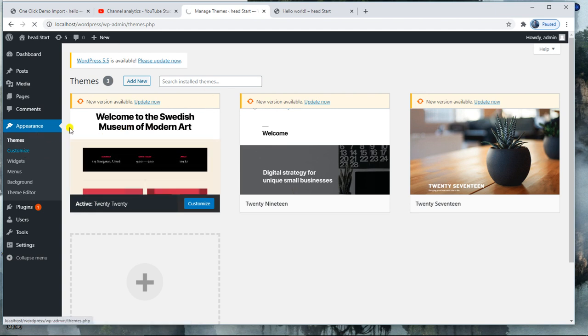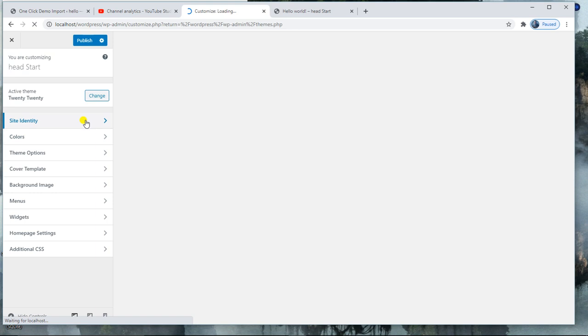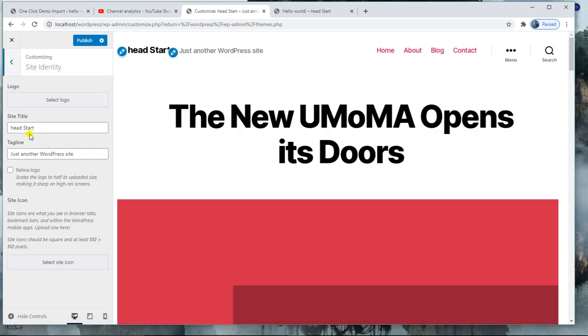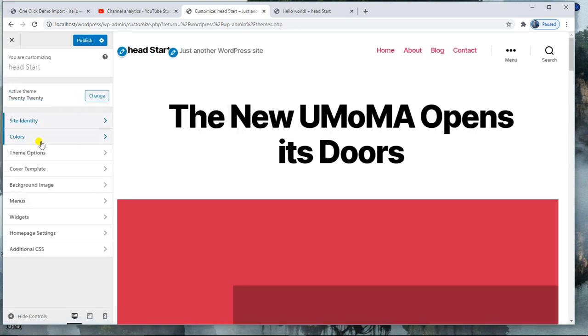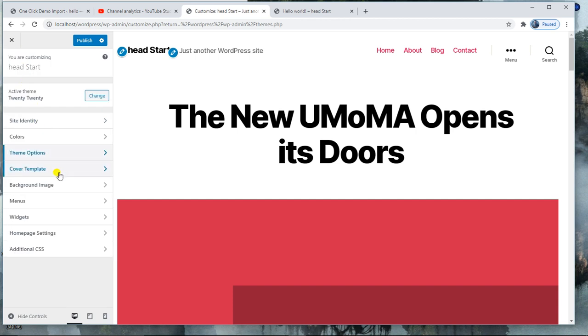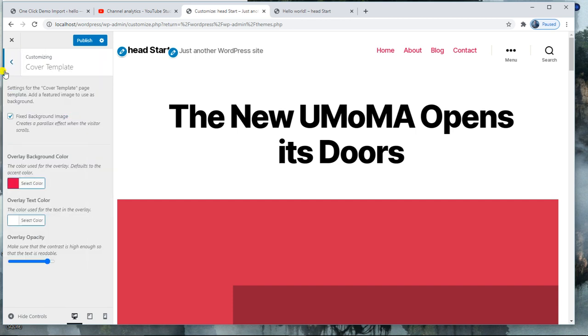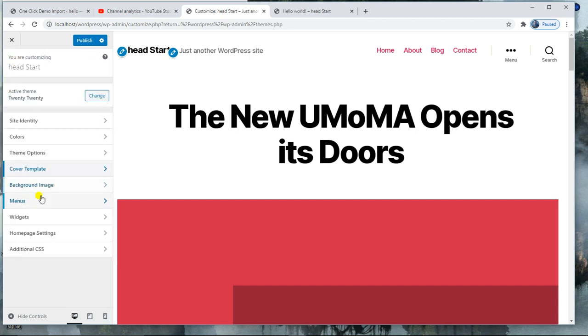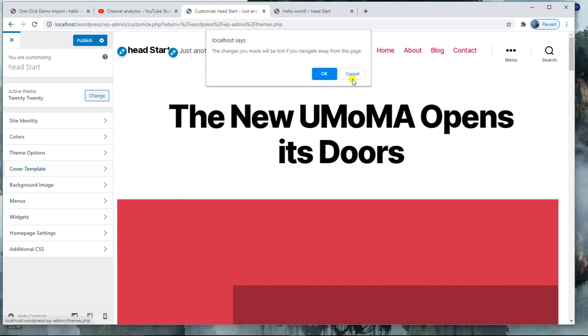You could change the site title, you could change the color, you could change the text size, the typography. So here we have the site identity. You could change the site title, you could adjust the colors, you could change its theme options, right? We'll get to all of this soon, and also add menus and widgets. All right, we'll get to all of that soon.